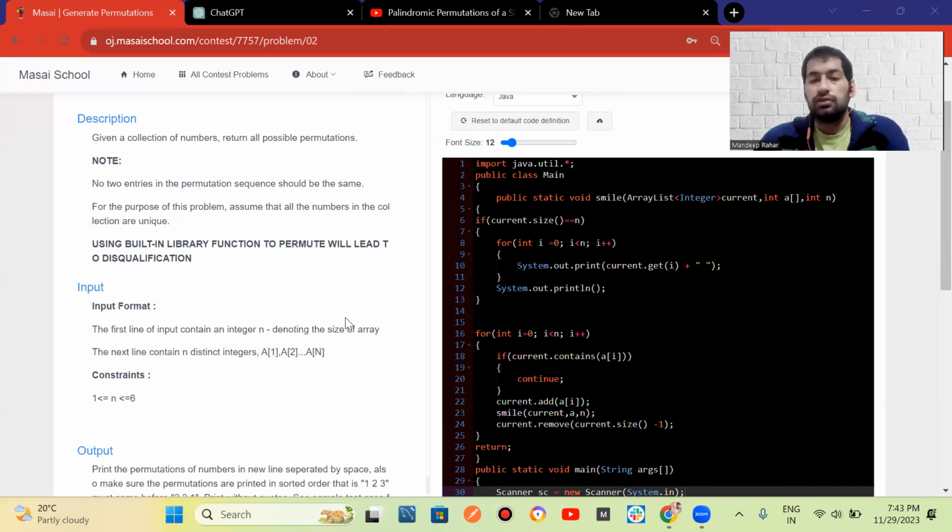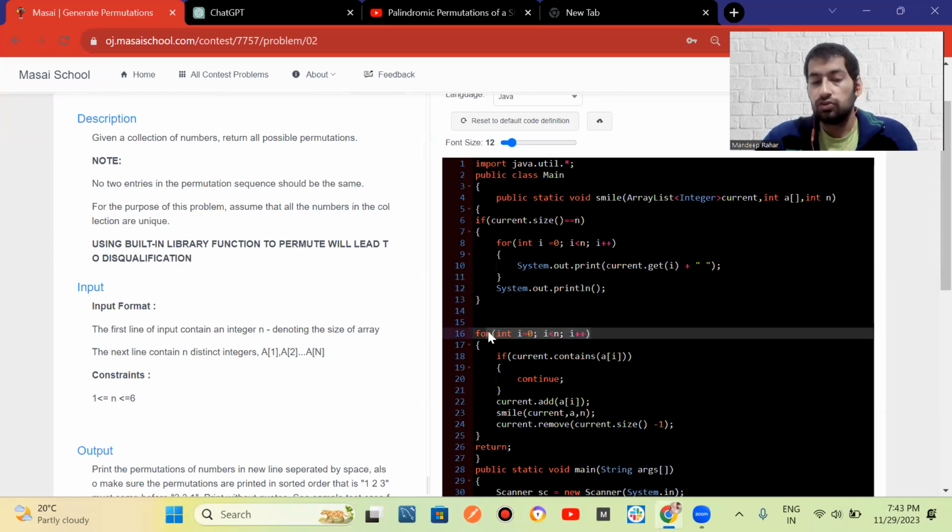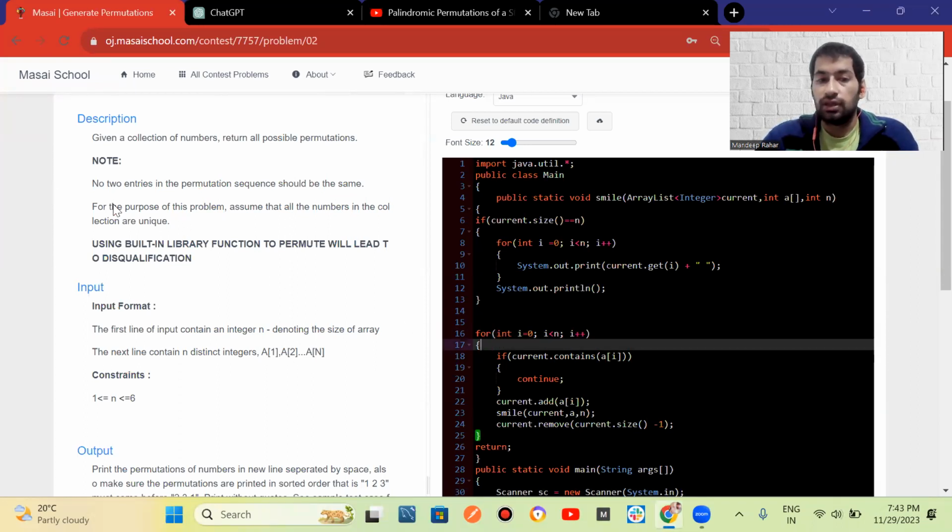So yeah, it means we have three ways to solve this question. After this, I am going to main parts 1, 2, and 3. What am I going to do? First, don't go to this set here. If current dot contain, it means if in the array list we already have this element, then we will continue. Continue means we directly jump to our i plus 1. If i is 0 and 0 is also available in your current list, then we go directly to the next move.